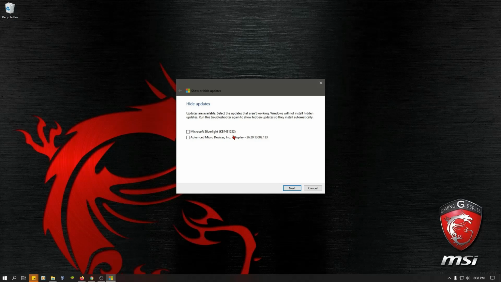Maybe they have already chosen to have that particular one hidden, or the Silverlight is no longer a thing for Windows 10. Perhaps. I don't know why this is here, but if I wanted to, I could hide that. I haven't used or installed Silverlight since Windows 7, I'm pretty sure. Either way, it's pointless. This is exactly what I was looking for. And to be honest, I would have been disappointed if this wasn't there because, well, that was kind of the point of this entire thing.